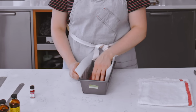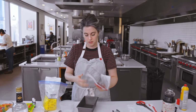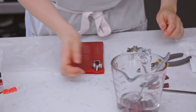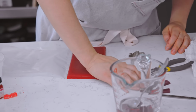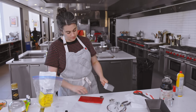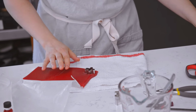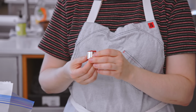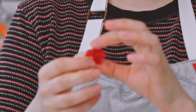Let's look at the cherry. It's much firmer now, so I just popped it out. I want to try punching out some of the shapes. Oh my God, it's so bouncy I can't even press this down into it. Oh, there we go. Let's do that 1,000 more times. I made it, it's a Sour Patch Penguin. Oh, it's not that bad.